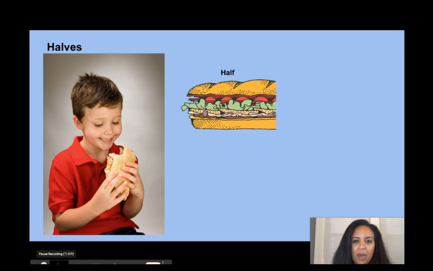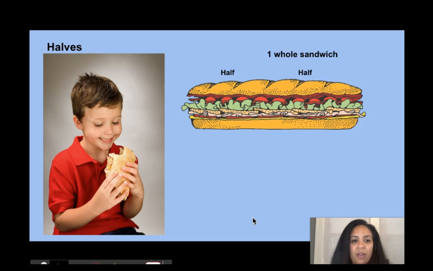First, let's talk about halves. So you may not have noticed this, but anytime you break a sandwich apart equally to share with a friend or family member, you split your sandwich into half without even knowing it. So half a sandwich plus another half a sandwich equals one whole sandwich when you put both halves back together. Halves usually means to split something into two equal parts.